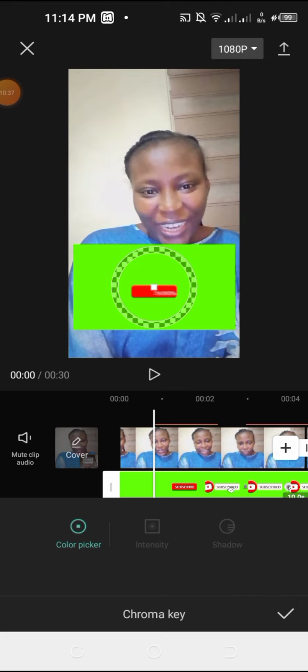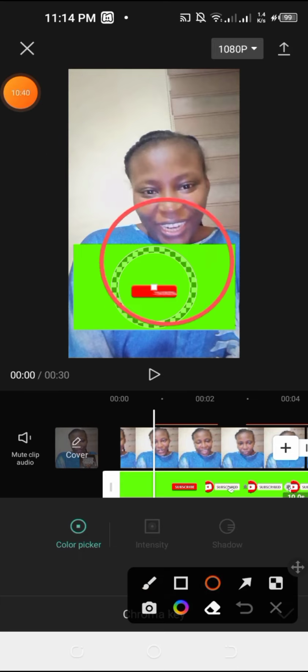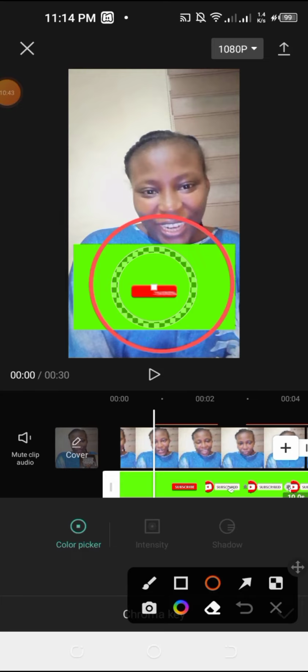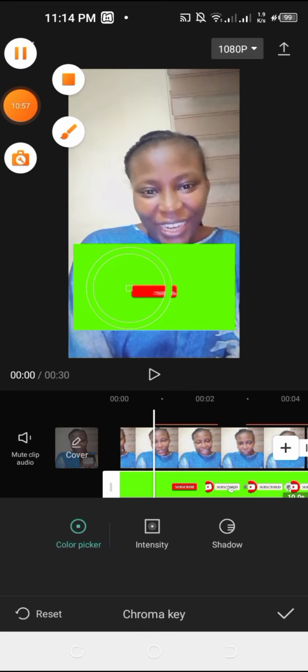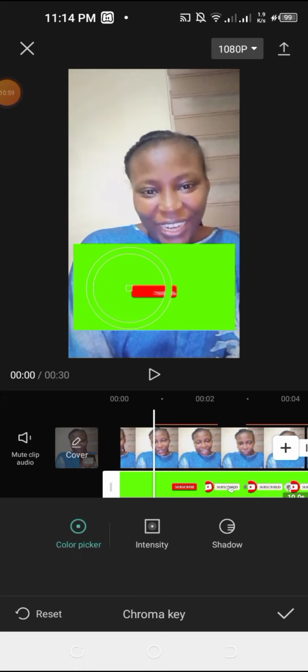after clicking on the color picker, I come over to this circle. I will turn it until I pick my green color. I have my green color. I've chosen the green color. If you notice, before, our circle didn't have this green all through. So you click on the color you want.